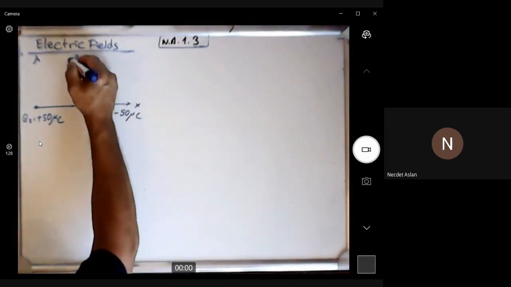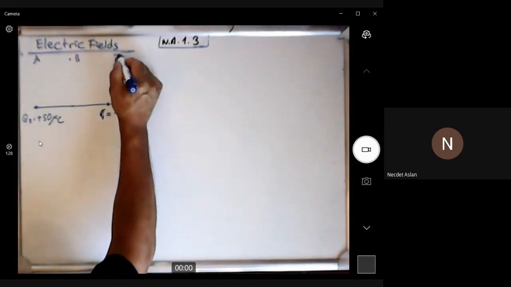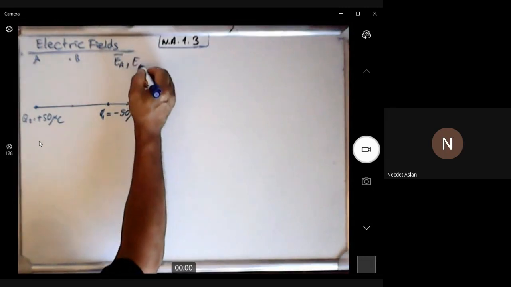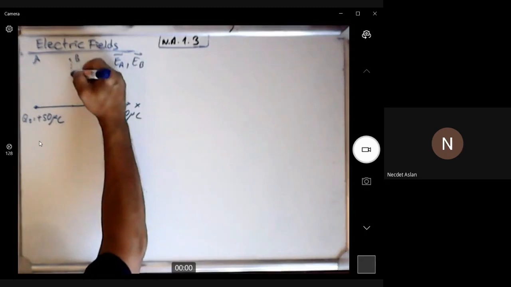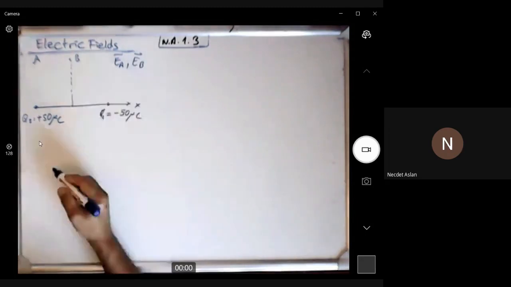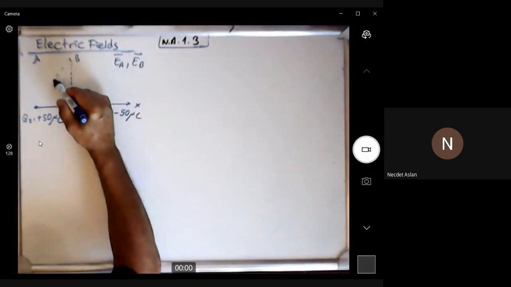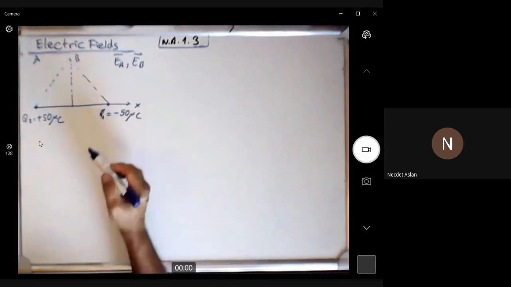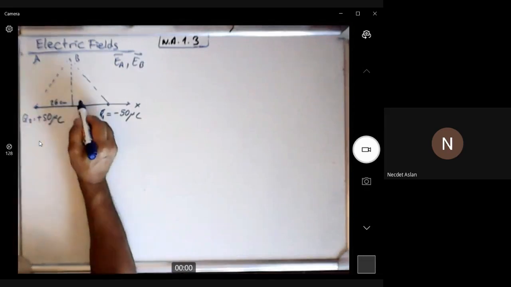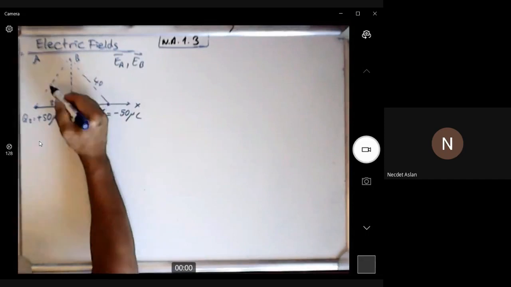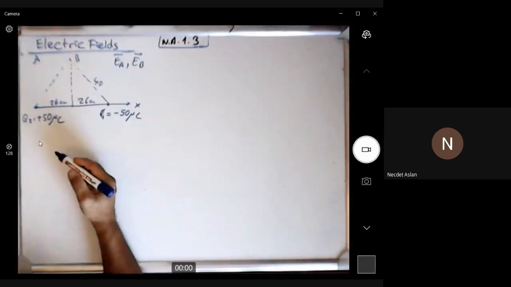between the two charges. So we would like to find out what is the electric field at A and what is the electric field at point B. Okay, so let's handle the first one. Since this is an equilateral triangle, we can connect these two sides. And these distances are given in the problem. This is 26 centimeters and this is 26 centimeters. And this is 40. And this is also 40, of course, the same.